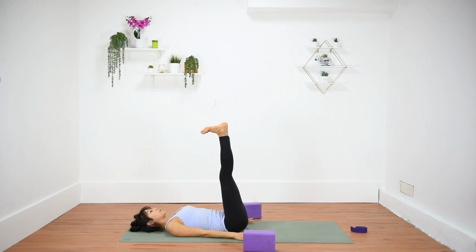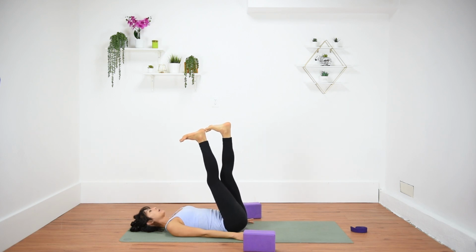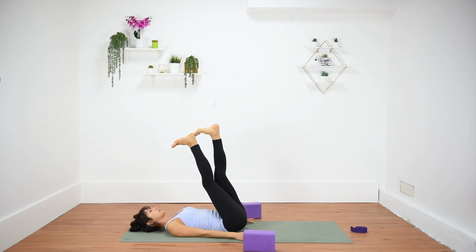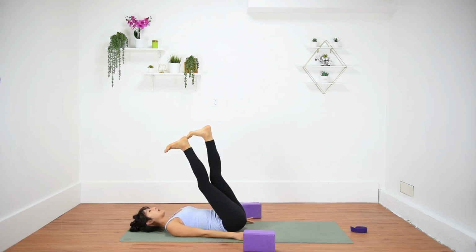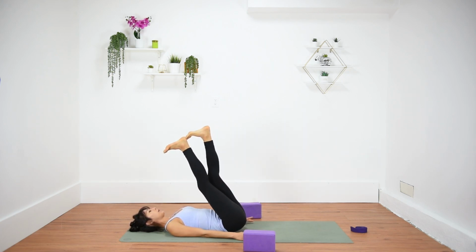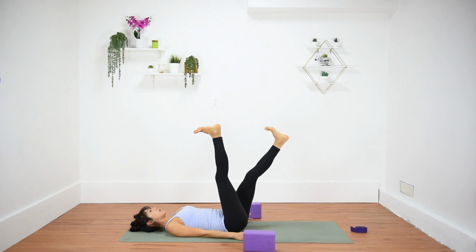Stack your right heel in front of your left big toe. Actively press your right heel with your left big toe to get that nice stretch into your right hamstrings. Go ahead and pulse it out here for 6. Keep both feet flexed, knees straight, legs straight. You could always micro bend them. We're here for another 3, 2, and 1. Good.